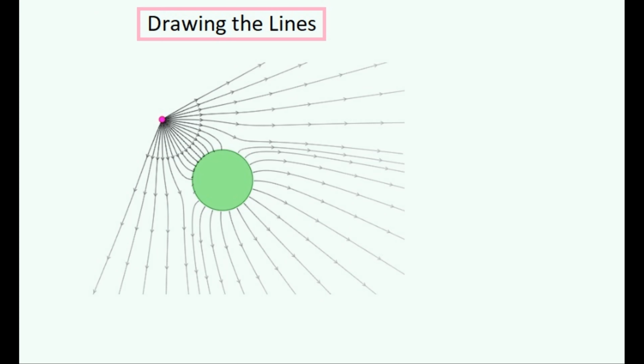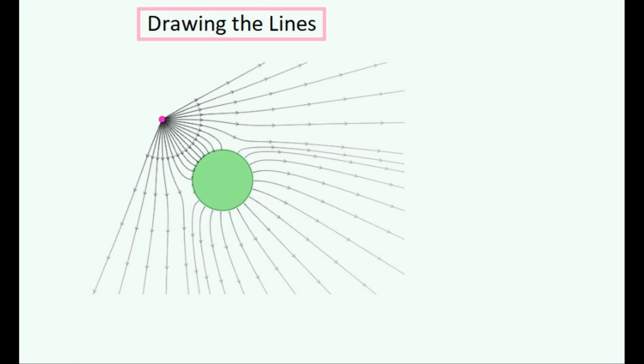So now to draw the lines. For these continuous field lines, start from the point charge, then calculate the direction of the field, then calculate the next position by going a small distance from this point in this direction, and draw a small segment. Then repeat this step until you get out of the picture or you're inside the conductor. The field lines coming out of the conductor need to start from there.